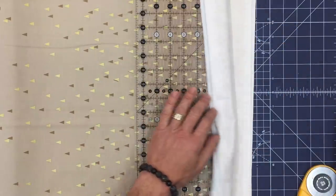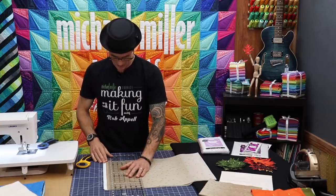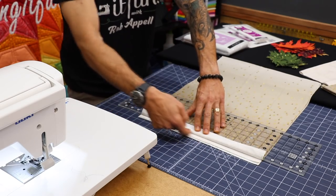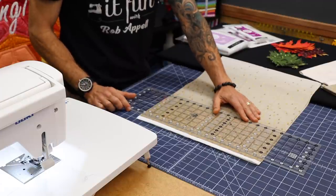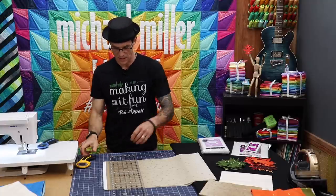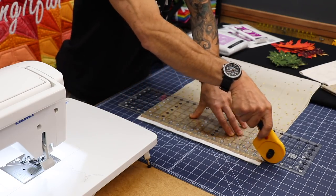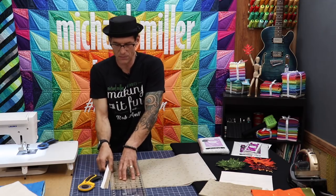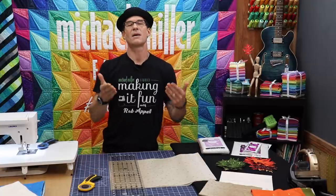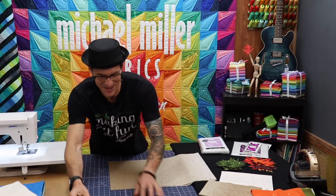If this is the end of the short edges of my selvedge, I'm going to come down here — just guesstimating the length we need — and back up away so when I fold this back I can still see that my selvedge is there. Looking along this edge, this is going to keep a really perpendicular, nice squared line across the bottom. Good pressure, good security on my ruler, putting a little bit of pressure out here so nothing moves. Boom — cut just like that. And you could have already built this thing in the amount of time I just spent describing what you were about to do.